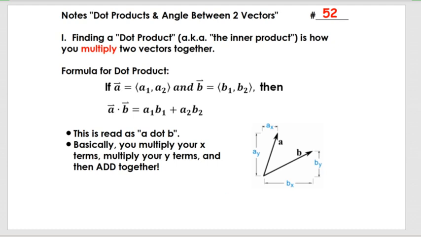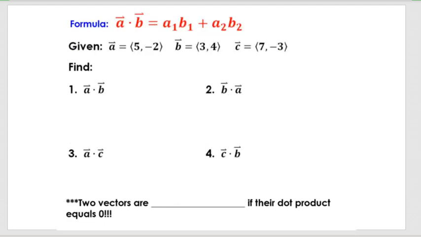All right. Now, finding the dot product. Now, this is different. Finding a dot product, it is multiplying, but you don't end up with a vector. You end up with the two components multiplied together from here and then here and here. All right, those two components multiplied, then add them together. All right, so we're going to do an example so you can see that happen.